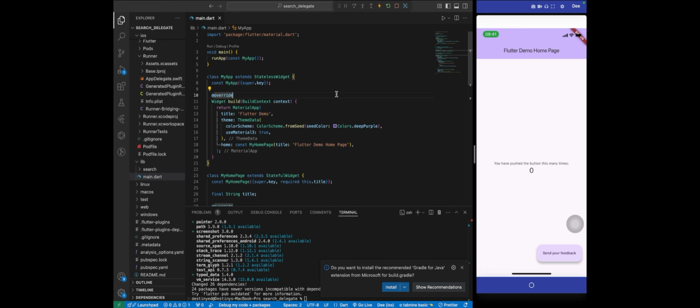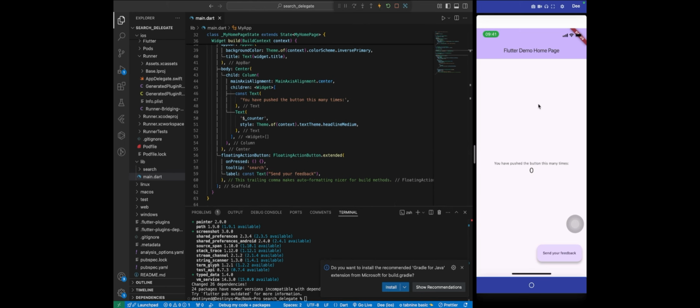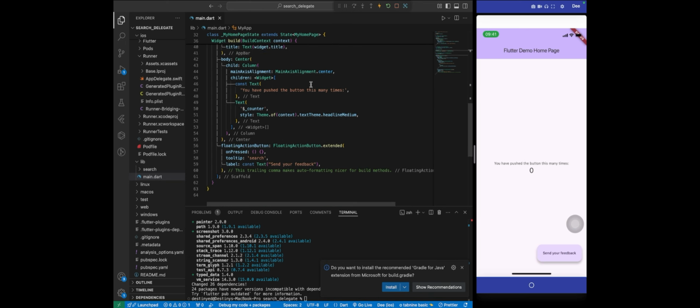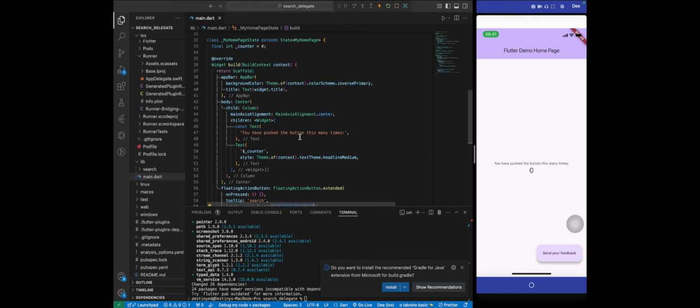All right, so here we are with a dummy Flutter application. You can see there's nothing here, the UI is just dummy. But I just have some buttons to send your feedback. I don't know how you plan to handle it in your own project, so you can do it whichever way. Just have any button. Maybe you want users to perform some actions before it pops up, so it depends on your use case.